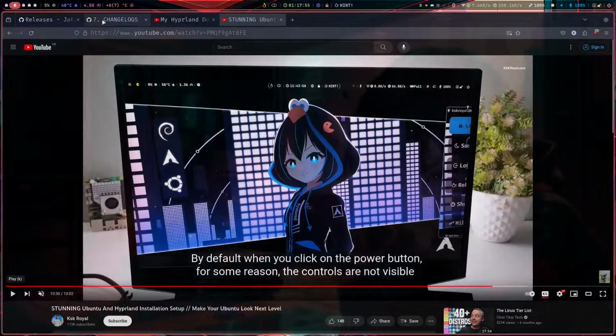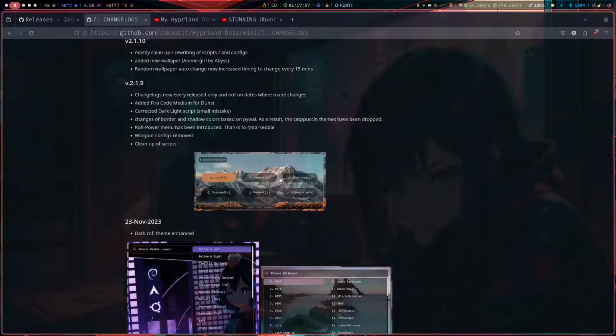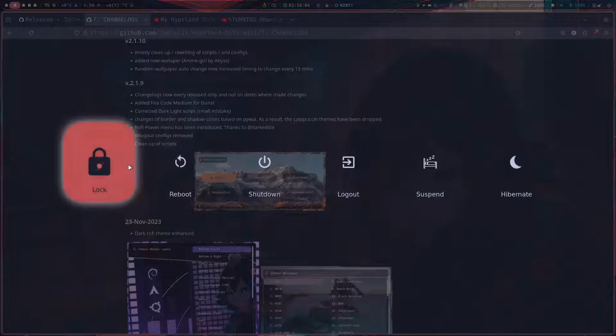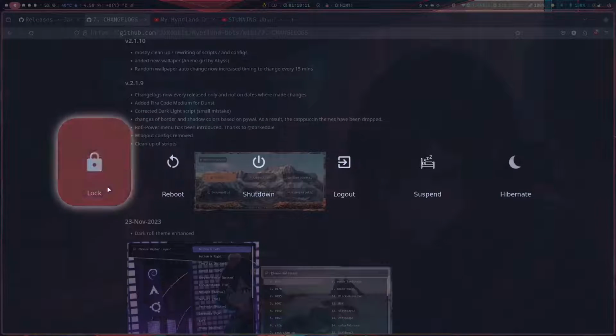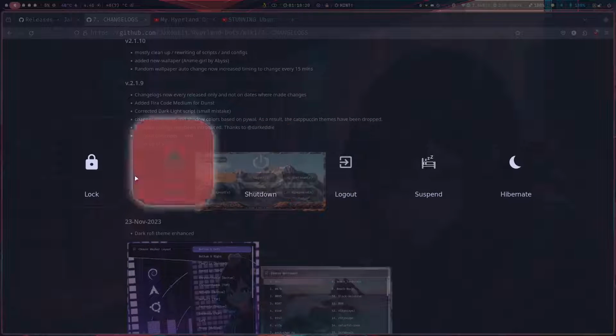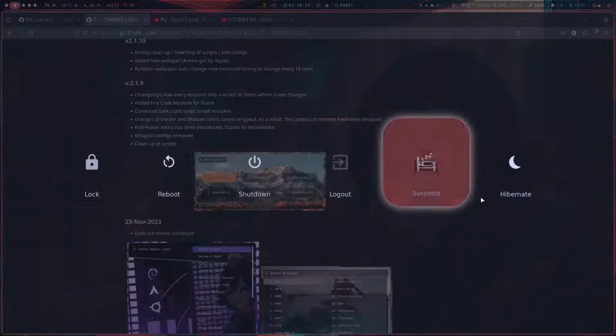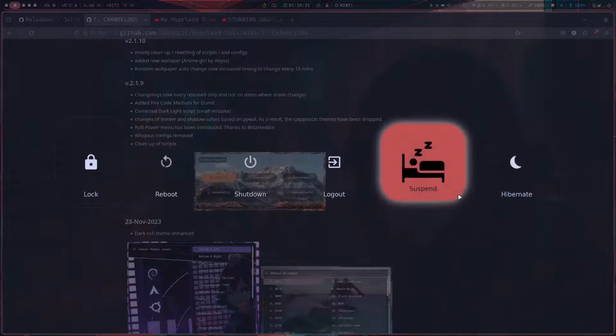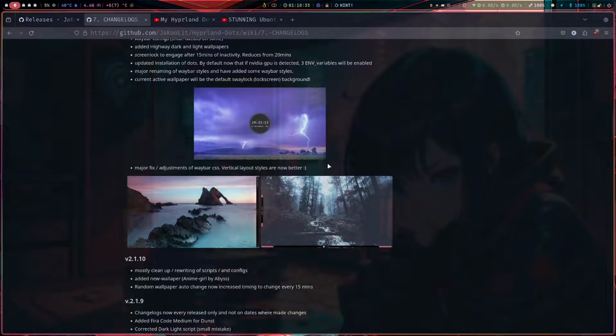And after that, I have now changed back to wlogout again. Now the wlogout looks like this. It's way much better, and it will scale accordingly, depending on your monitor resolution. Now I cannot test for 4K because I don't have a 4K, but if you have a 4K and you tested the wlogout and installed the dots, please let me know how it looks, so at least I can guide you and we can find better settings for this. So that's one.